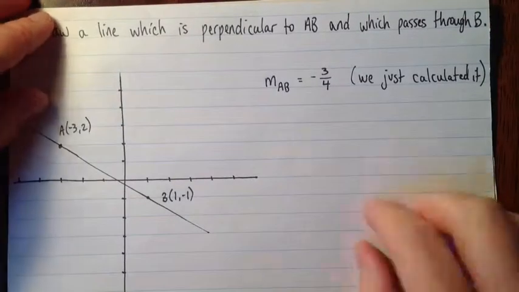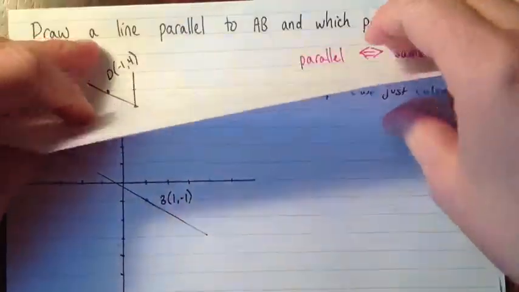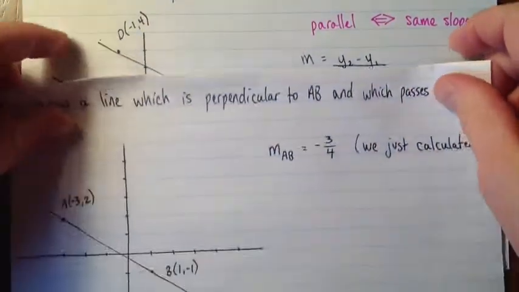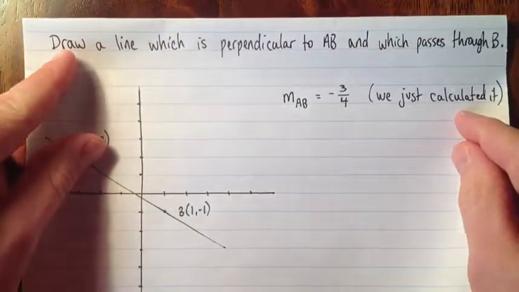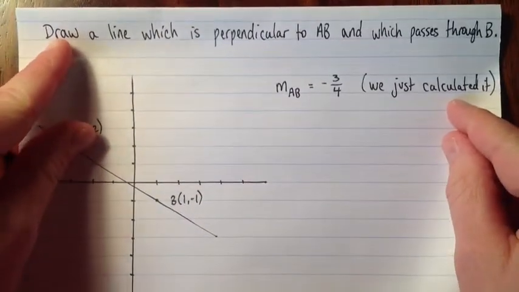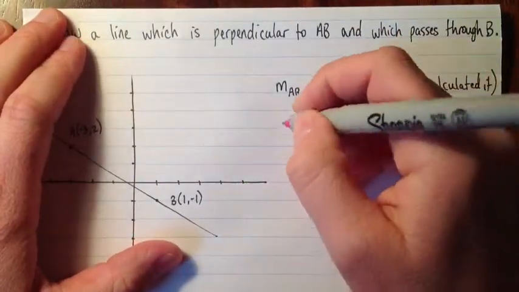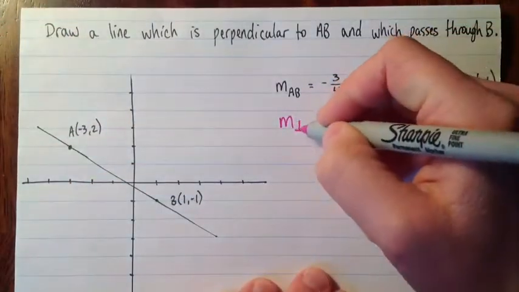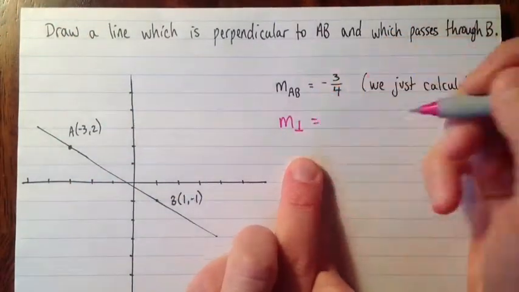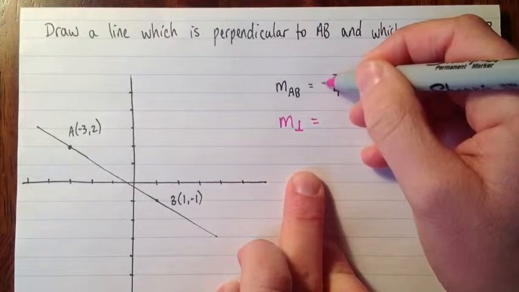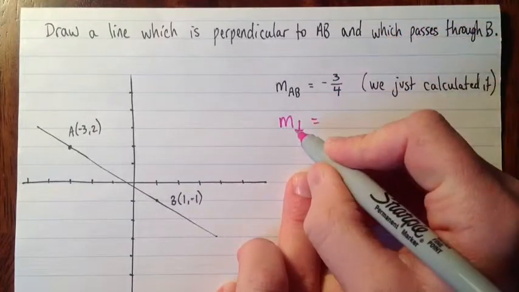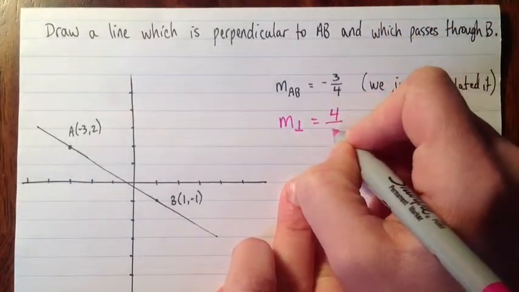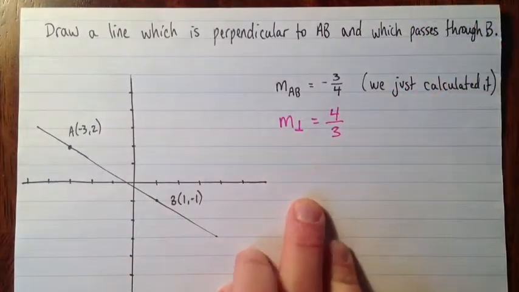So we just calculated the slope of AB, and we know that it's negative 3 fourths. Let me just have that right here. We talked about putting the negative sign in any place we want. So now we'll talk the perpendicular slope, which we call m perp. So that's fun to say, and it's fun to write too. The slope with a little perpendicular sign. It's the negative reciprocal. For perpendicular slopes. So AB had a negative slope, so the perpendicular slope will be positive. And then the reciprocal means we flip it upside down. So it's positive 4 thirds.